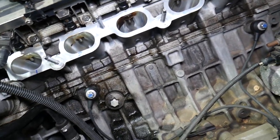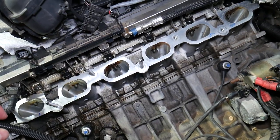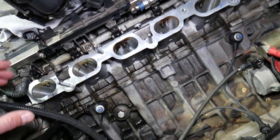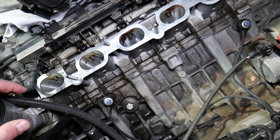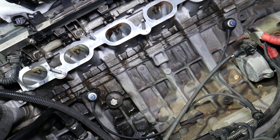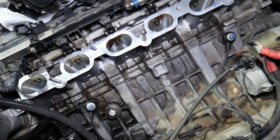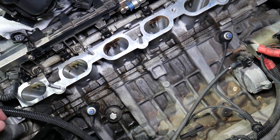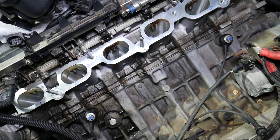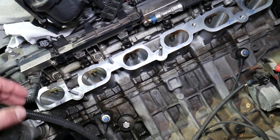So what do knock sensors do? When your engine is running, it takes in fuel and air — whether gasoline or diesel; modern diesel engines have knock sensors too. That fuel and air gets compressed by the piston, then the ignition timing fires the spark plug, causing an explosion that pushes the piston down and creates power. If that explosion happens too early, it's called detonation. This creates a knock — a kind of vibration — which is detected by the knock sensors. They then tell the engine computer to adjust the ignition timing, activating the spark plugs slightly earlier or later to compensate.